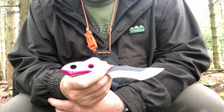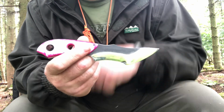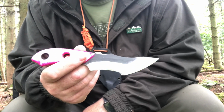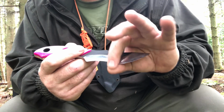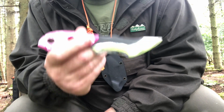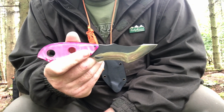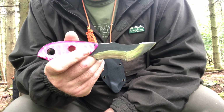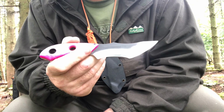And just out of interest, I know that Jim's actually going to be receiving a similar model to this with different scales on it, and I can assure you, Jim, if it's anything like this, I've actually seen your blade and it's an absolute belter, and these are a machine, they are brilliant. So hopefully you'll get that in the next couple of weeks, and you'll get a review done once you've got a bit of use on it, and I'll be looking forward to that.